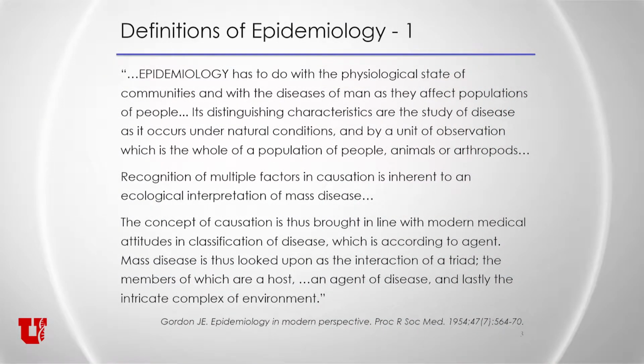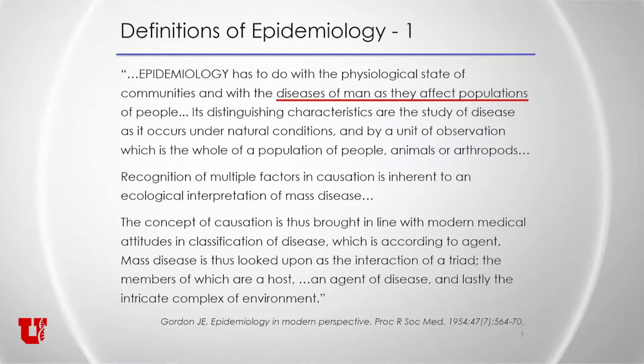So he says that epidemiology has to do with the physiological state of communities and with the diseases of man as they affect populations of people. So this is a key assumption of epidemiology, that we're interested in diseases, but we're interested in them at the population level, not the individual patient or the laboratory model of disease.